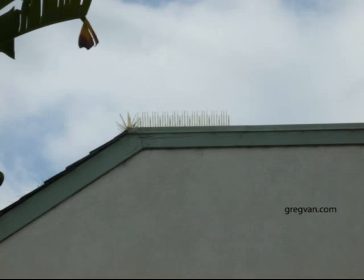These are bird spikes, and they can be quite pricey, but they are effective. I've got to say that. Most of them are made out of plastic. I have seen some out of metal, and of course you could probably make your own. Grab a piece of plywood and drive some nails through it, and voila, you'd have your own bird spikes. You wouldn't have to go purchase them. Like I said, they are kind of pricey.